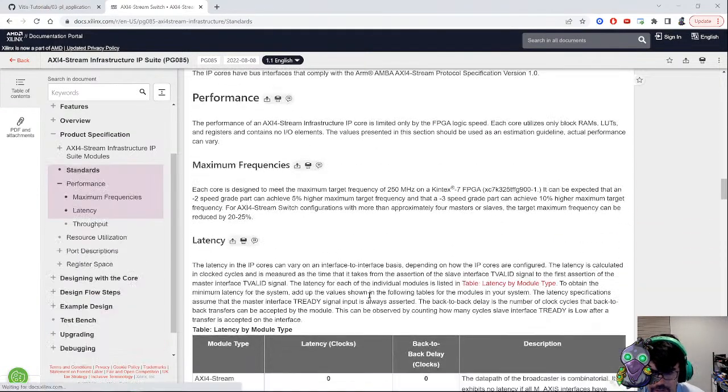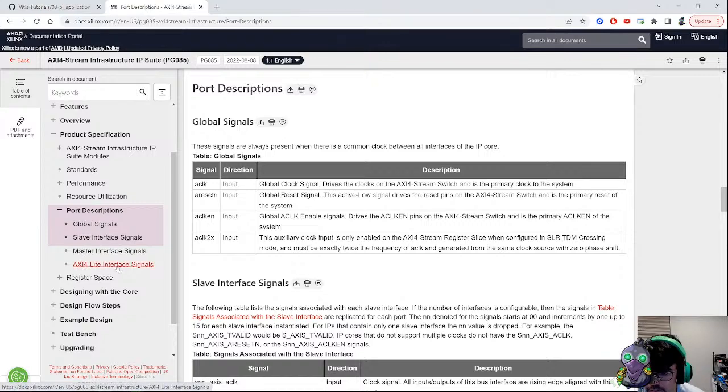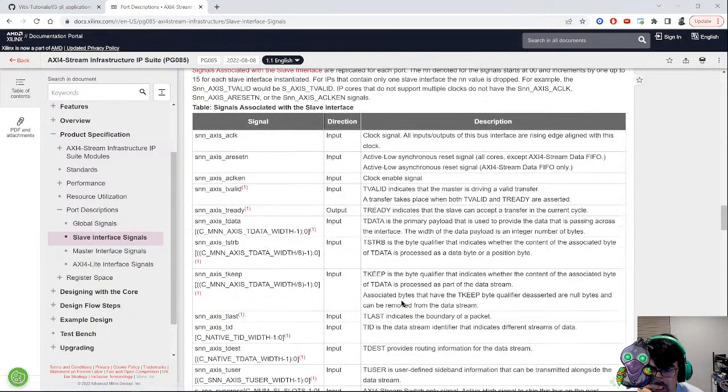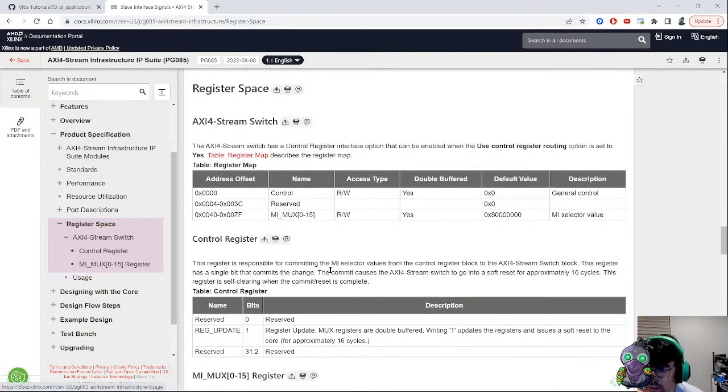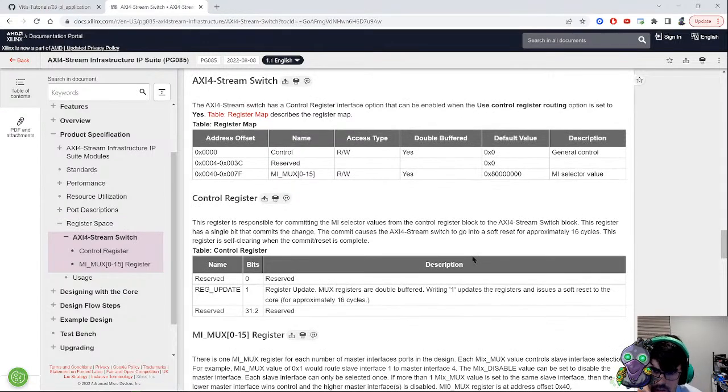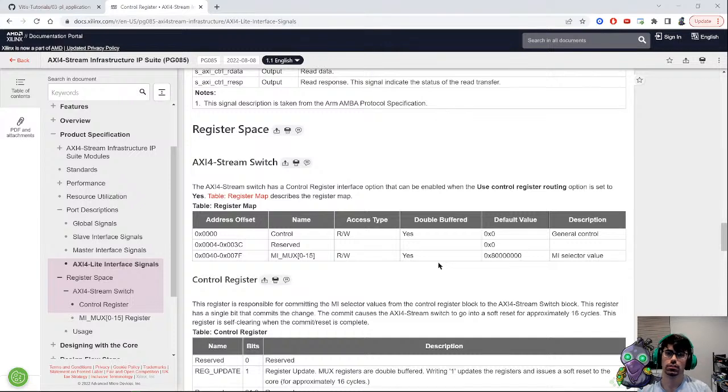Okay, interesting. Yep. The stream switch. Okay. Yeah, I wish there was like a little packet information. Guess we could create our own packet system.